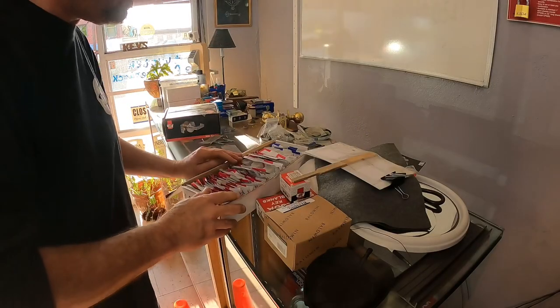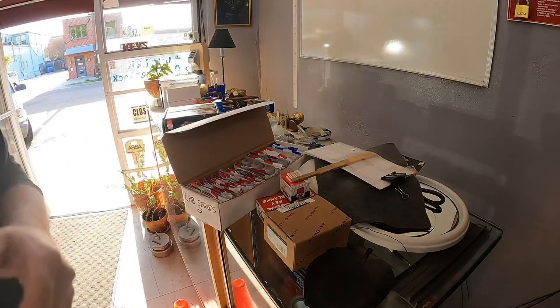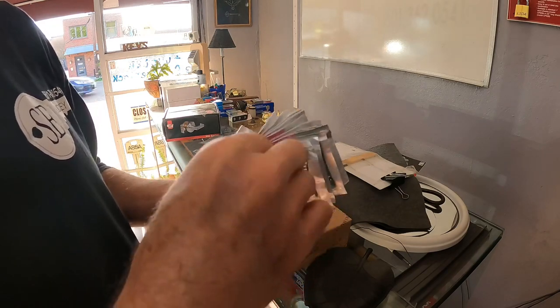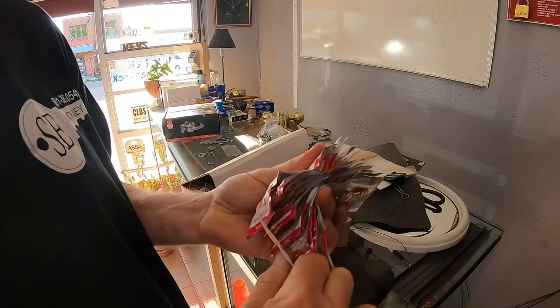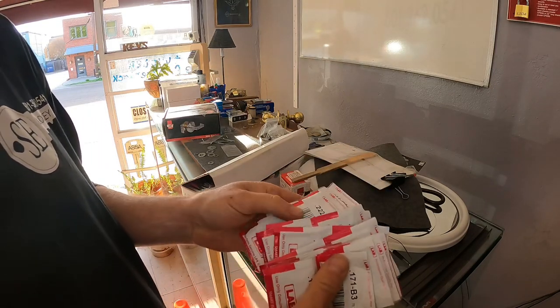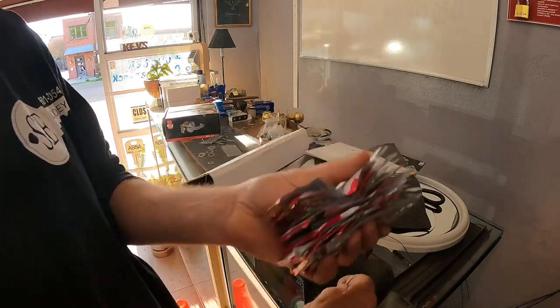Okay, let's get the important ones out the way. That is this that I still haven't stocked yet. And actually, I think I need pretty much one of everything for the kit, because these are all Kwikset and Schlage depths. So let's see what we need already out of this.